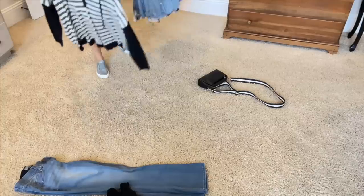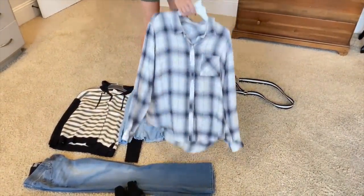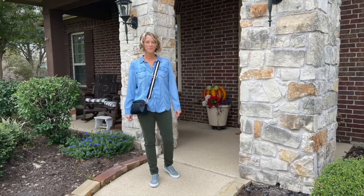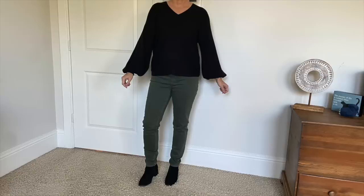So from the shirts above, I will wear the plaid shirt with my blue jeans or a green pull-on jeans. I also have a darker denim that's a pull-on jean, which I love. A travel tip is that dark denim can look chic if you need to dress for a dressier restaurant. One travel outfit tip is that with pull-on jeans, the shirt should not be tucked in because you can totally tell they're pull-on jeans. So your shirt needs to go really long or just over that fake waistband.